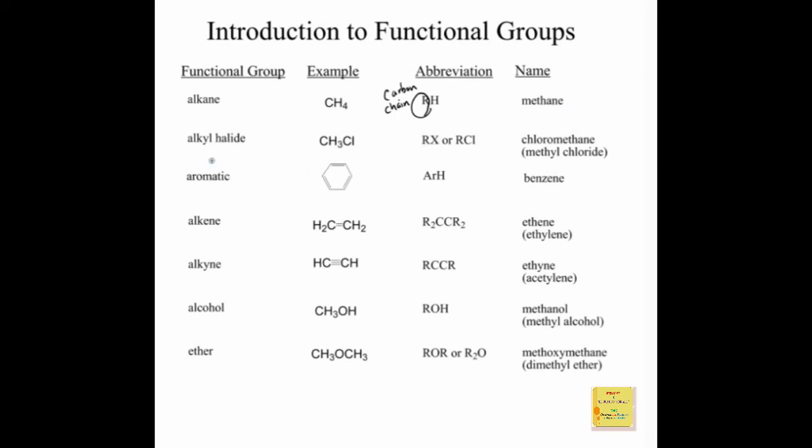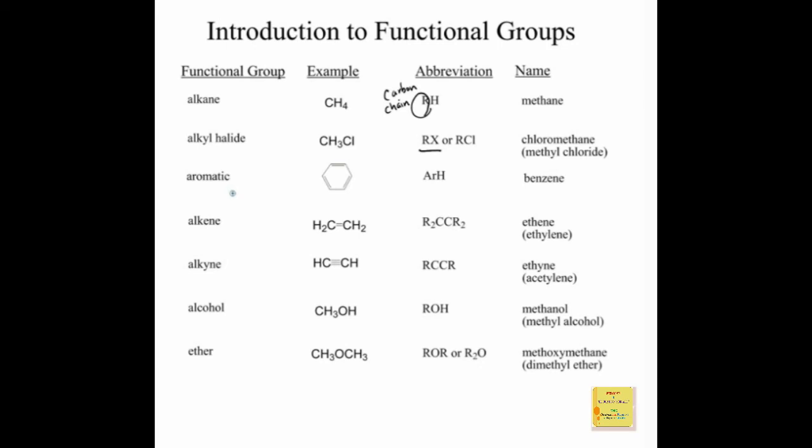Another group that we'll study early on are called alkyl halides. That's when you have an alkane with a halogen now attached. And so this, for example, is R with a chlorine on it, or because the halogens are often denoted just with the letter X, we could use the abbreviation RX to represent any sort of a wide variety of alkyl halides. And we'll learn the nomenclature for that as well. This would be called chloromethane because it's a methane with a chlorine attached to it.